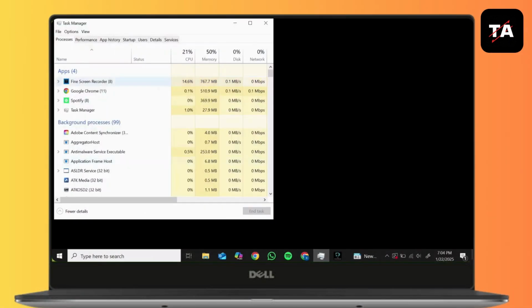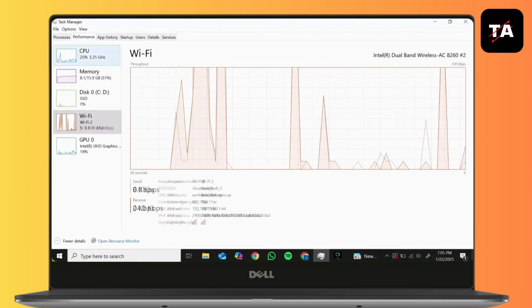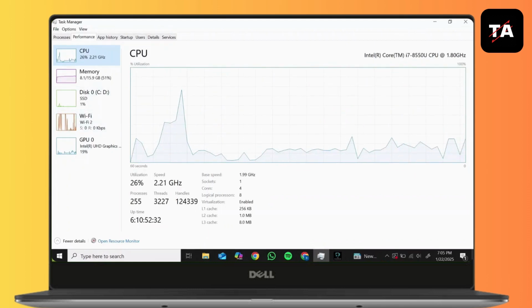First, open Task Manager. You'll find this kind of screen pop up. In Task Manager, you'll find Performance on top, beside Processes and App History. In here, you'll find the first option, CPU. In here, you'll find CPU, logical processor, cores, speed, utilization, and all. But mainly if you're searching for core, you will find core below sockets and above logical processor. As you can see in this PC, core is 4 of CPU.